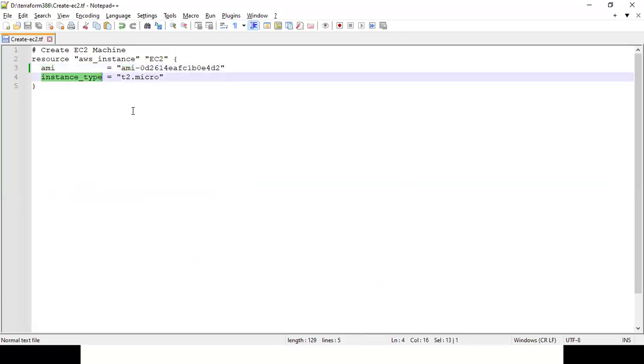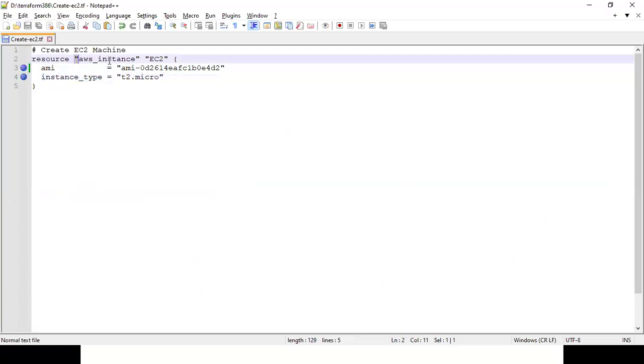Now, here we have AMI, here we have instance type. What do we call these things? These things are called arguments. Whatever you find on the left hand side, whenever we are trying to create, so this is the resource type, this is the local name, and these are called arguments on the left hand side.